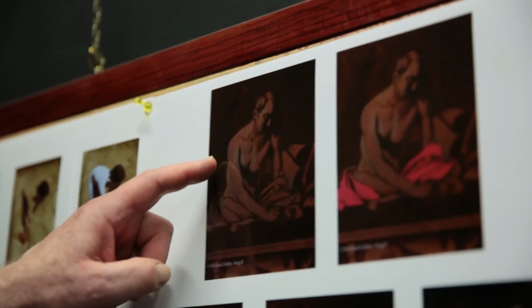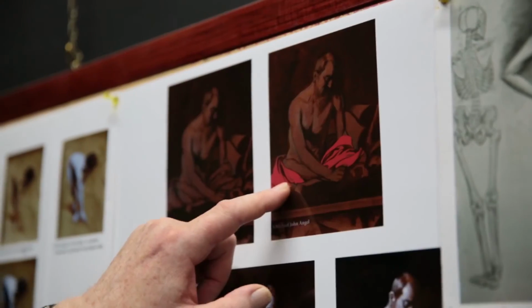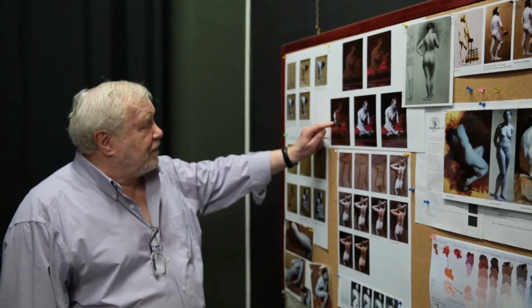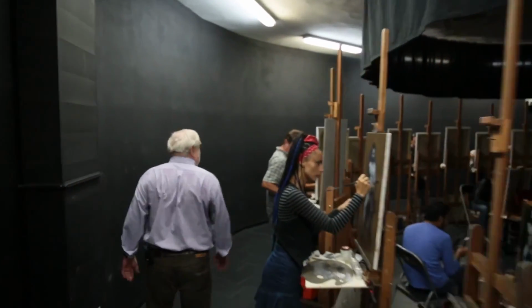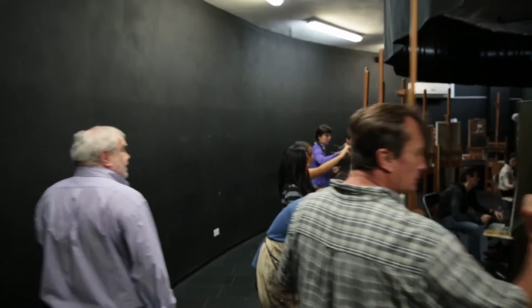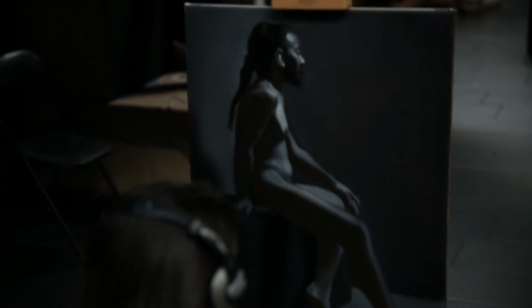Here's an example of how Caravaggio used to work from a very dark canvas, impasting in the red-orange color of the drapery, and then building up this grisaille, these lights and darks. It's a very efficient way of working. This is the large live model room, and the students are working on this grisaille underpainting with a translucent coloring.